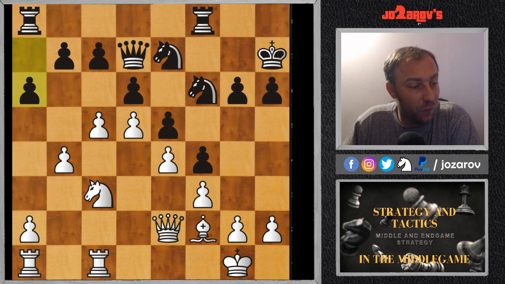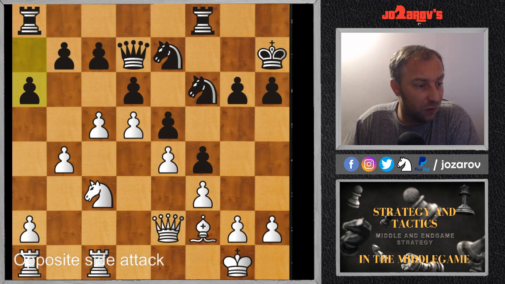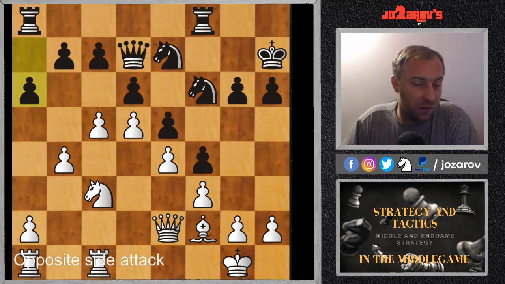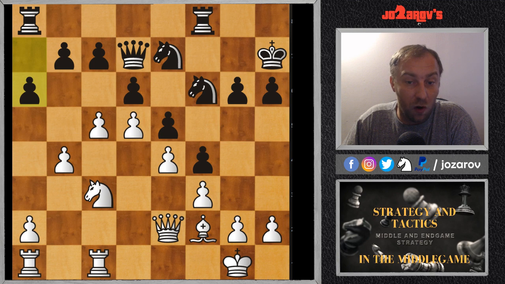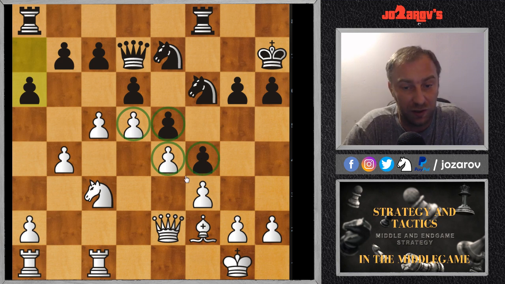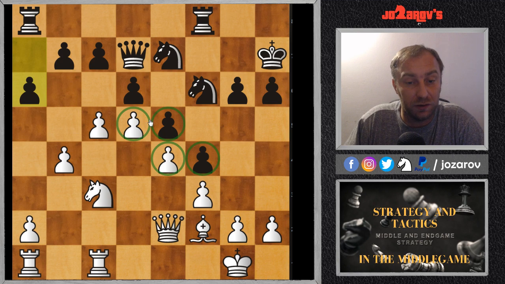Okay, I hope you found this best move, because we now have the so-called opposite side attack game. This opposite side attack game is a really common position in chess. First of all, I want you to recognize this pawn structure in the center. We have the so-called blocked pawn structure in the center, because you see the pawns are always showing us the direction of the attack.